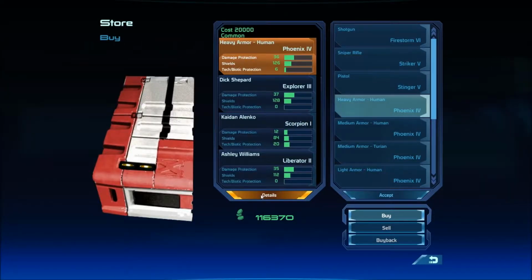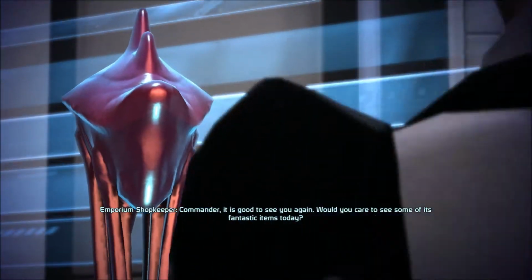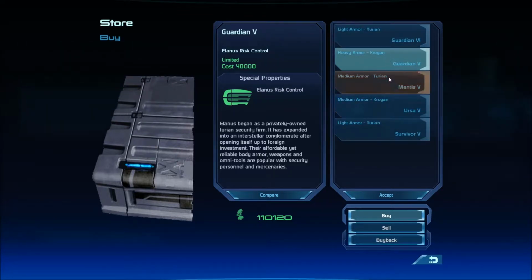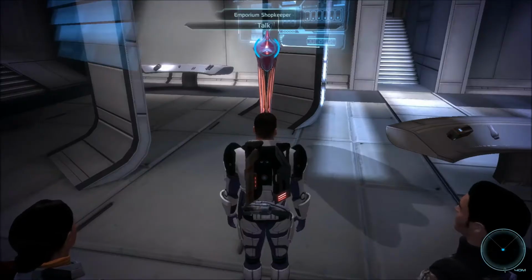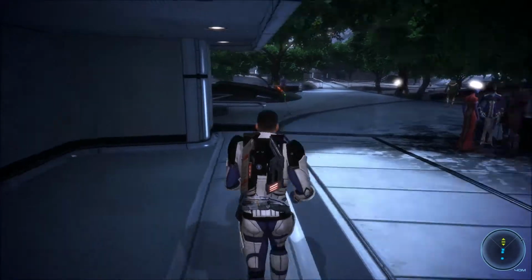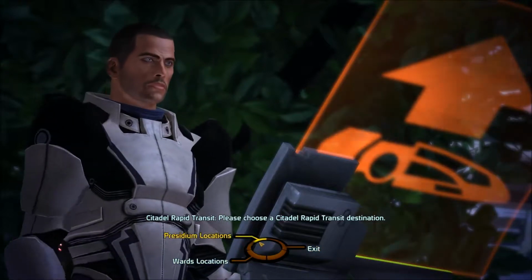Phoenix heavy armor. Nah, well, let's buy the license. Let's see if he has anything for non-humans. Heavy armor, Krogan. Medium armor, Turian. Nah. I was thinking of buying, but then again, there's a good chance that I can actually loot a very good armor from somewhere. So I didn't bother. So that should be it for the Presidium level.